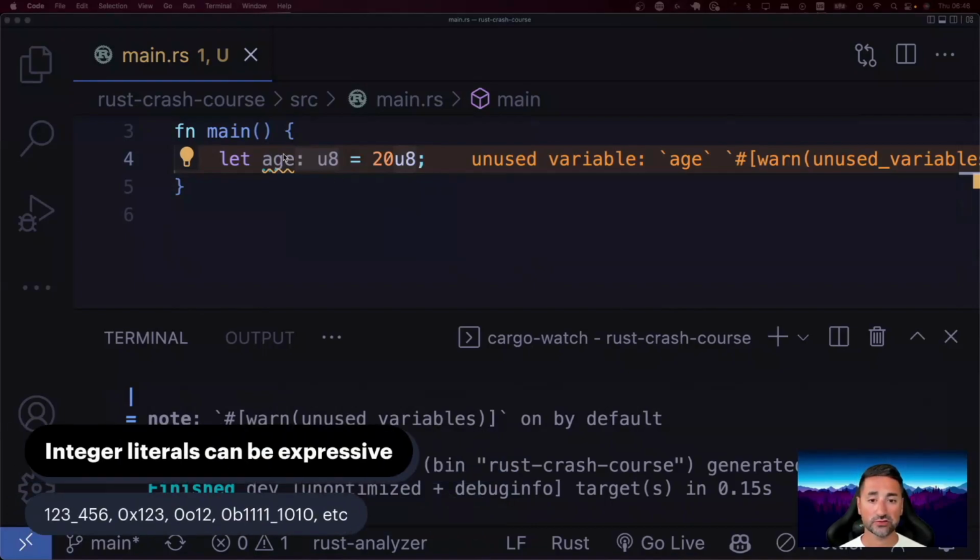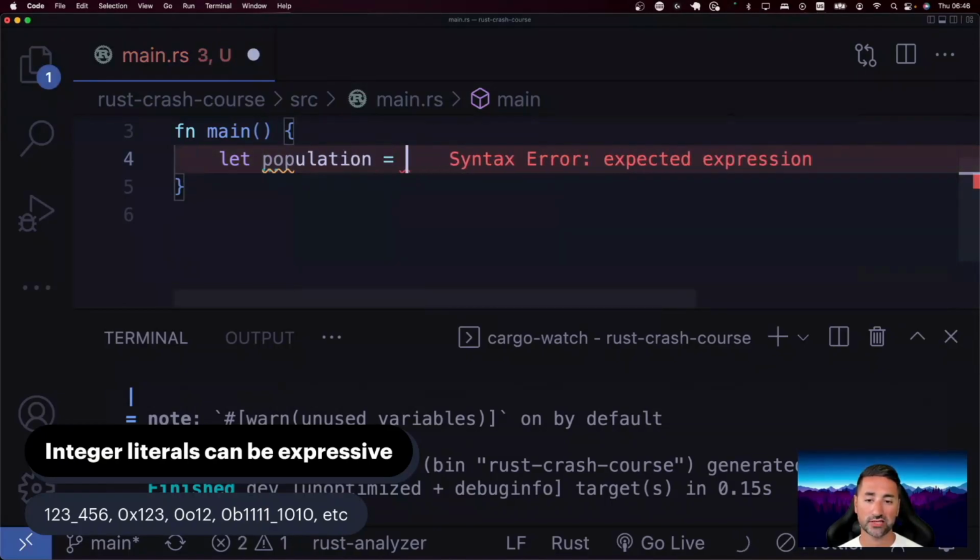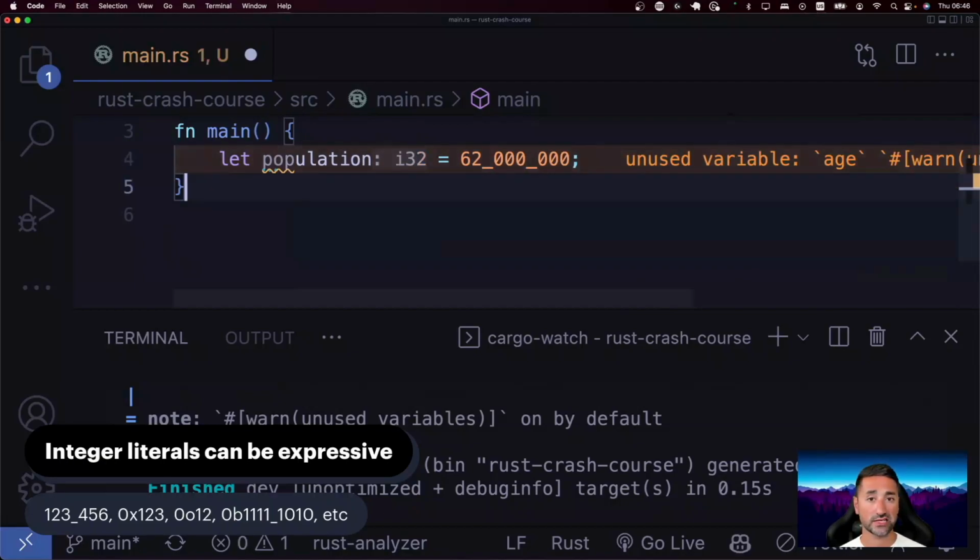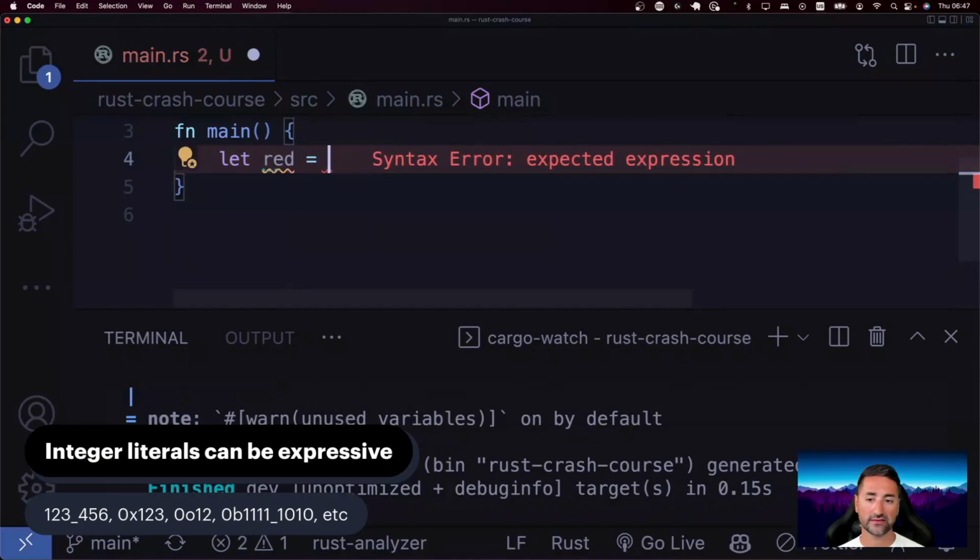Now, integer literals can be very specific. As you can see, there are some examples in here. If I say, for instance, population is, here you can see a suggestion from GitHub Copilot. It's telling us this is 62 million, and it is specified using underscores, separating every 3 digits. You can remove these underscores and this will be fine, but you can also be specific and say this is 62 million by separating 3 digits from each other using an underscore. I've also specified some more examples at the bottom of the screen. You can also specify hex values. So you can say, for instance, red is 0xFA. Okay, so this is fine.